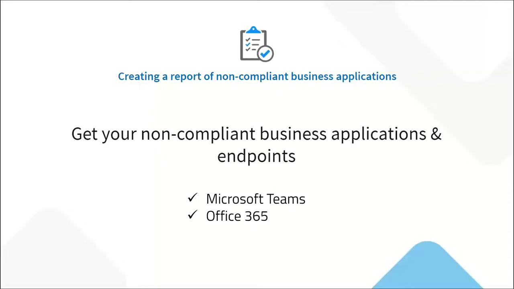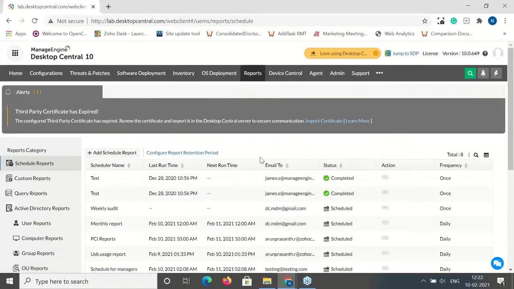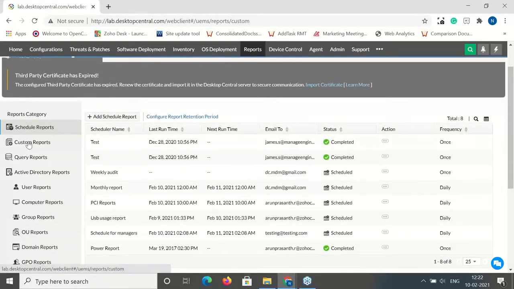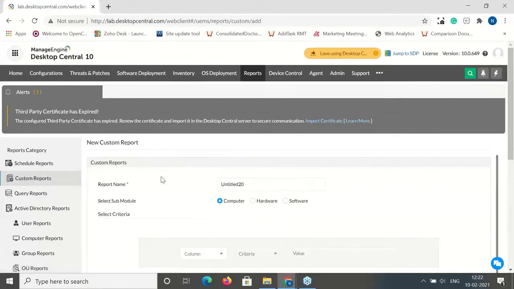How do I go about this? Let me take you to the product console and quickly show how this can be done. In the console, go to the Reports tab, and here, let us create a custom report. Now provide a name for your report.